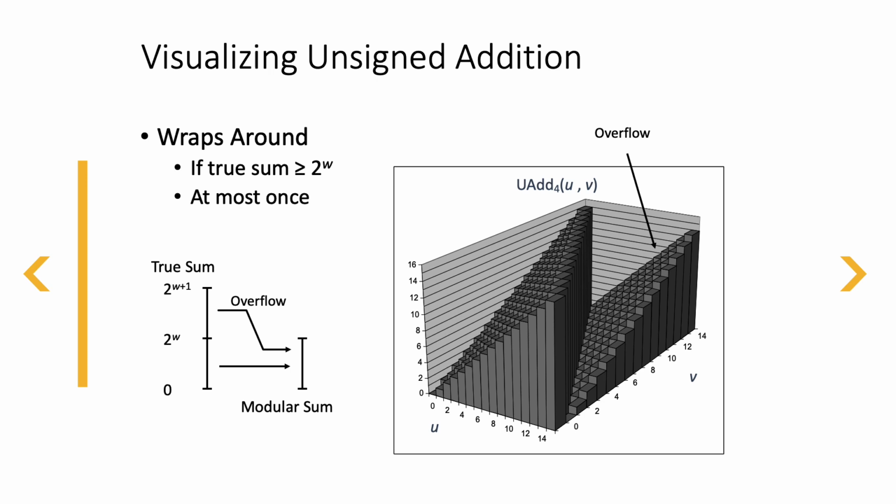So in this case, for the same range of values for U and V, we actually end up with 2 planes, right? As long as we're within those 4 bits for our result, we're fine. Everything's going to act just like we expect it to. But once we get above that and we have a carry bit, it overflows, drops back down to 0, and we kind of start all over again.